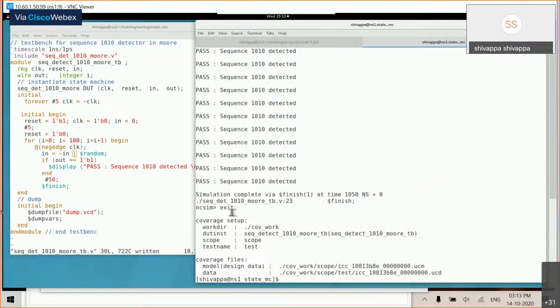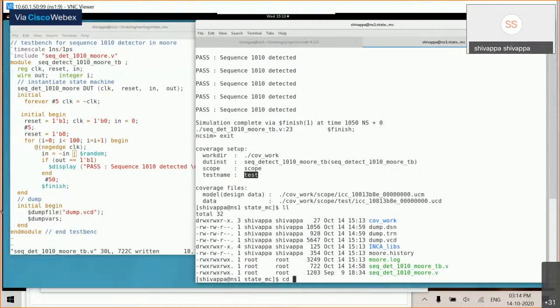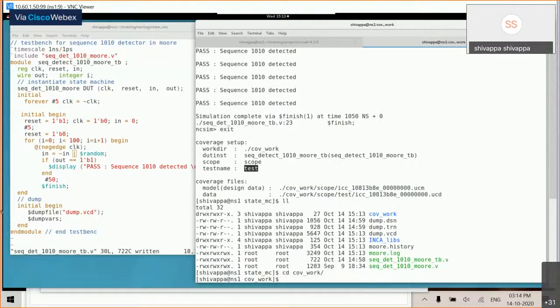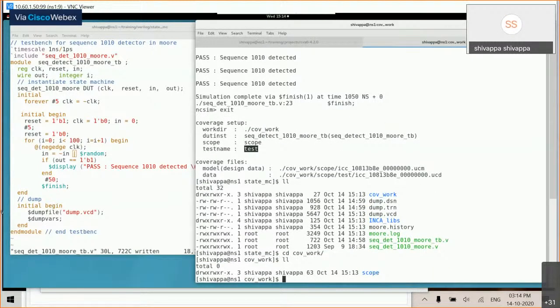Now here, coverage setup. In the earlier simulation, you were not seeing this work directory. It created cov_work, and then in this, the DUT instance and scope and the test. So what it has generated, go to cov_work. Just like the simulation database, here the coverage database is available.